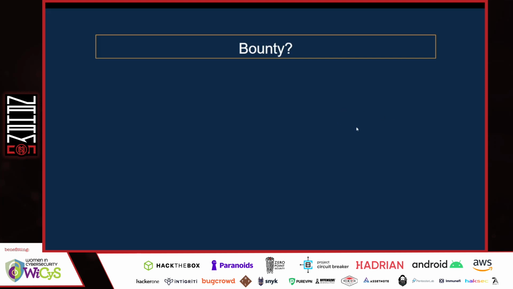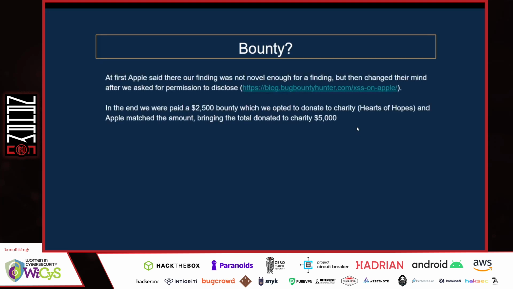Now, did they pay a bounty? At first, sadly, Apple said that our finding wasn't novel enough. And I've actually put there that our finding was not novel enough for a finding. It's meant to say our finding was not novel enough for a bounty. But then once we asked them, I kindly asked them, said, look, can I please write up this?